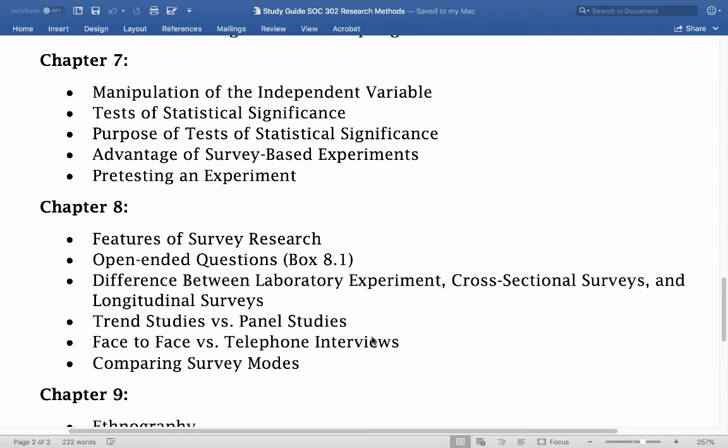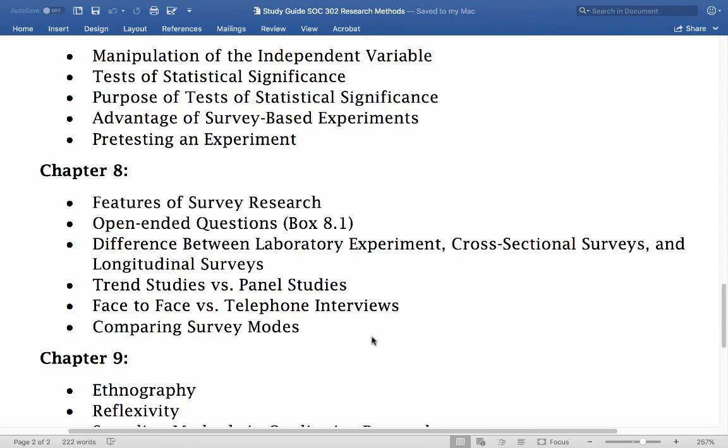Okay, so some of the advantages of survey-based experiments. Being able to use large and diverse samples of research participants is definitely an advantage versus some other methods. And largely this is because, if you're doing interviews or things like that, you can't really reach that many people because of the practicality of how long it takes. So that can be definitely an advantage to using survey-based experiments, is that you're actually reaching a lot more people than you could in a lab context, in an experimental lab.